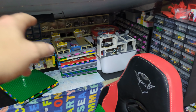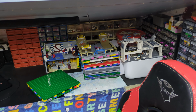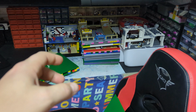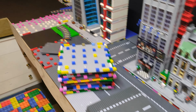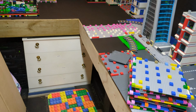I still haven't decided. Then we've got the skate park. Do I carry that on? Do I shrink it? Do I make one big park area? I could do like a basketball and a skate park all in one, maybe, on one of the 48 by 48s. The beach and the water will then be stripped, so that's more parts coming back. But eventually I'll get there. Oh, and I've got the wood to do the trims and finish off that part as well.